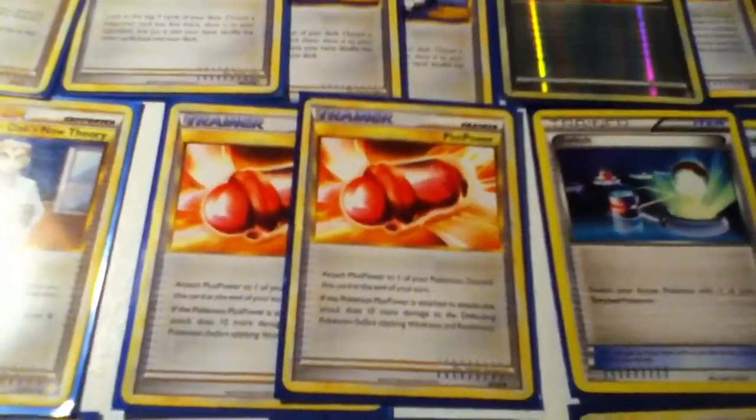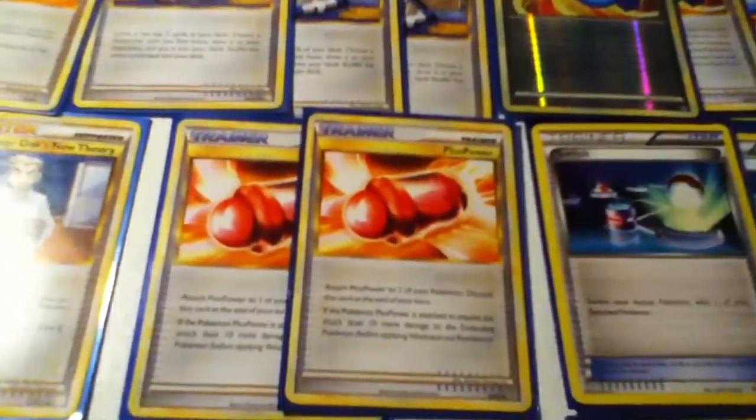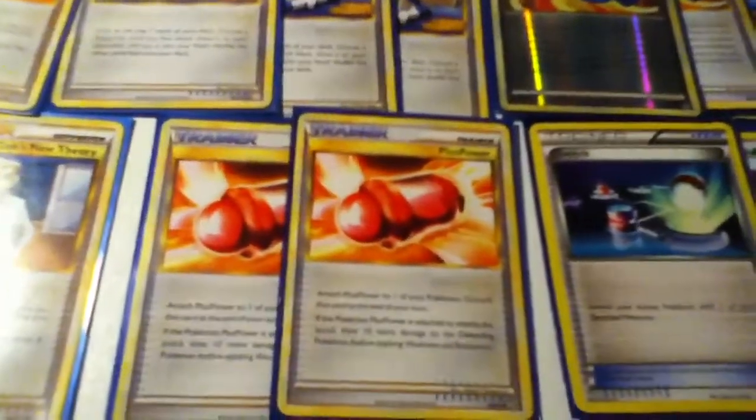2 Plus Power. Again, you can extend the use of Plus Power with Junk Arm, and these Plus Powers are very helpful because a lot of Pokemon, including Zekrom and Kyurem, have 130 HP. And since Blue Flare only does 120, you're going to need that extra oomph to kill them. That's what Plus Power is here for.